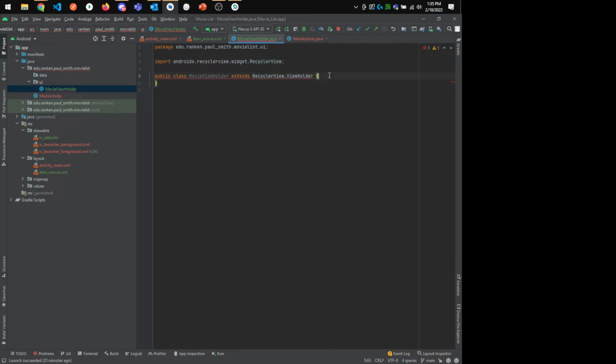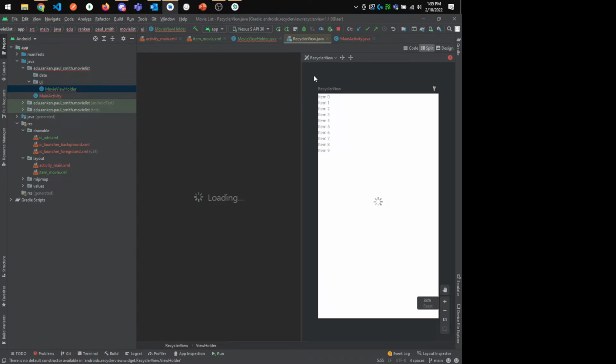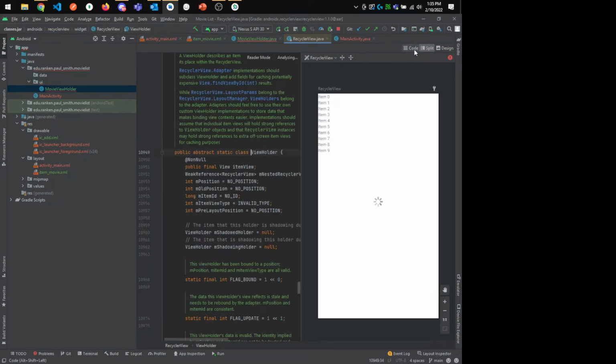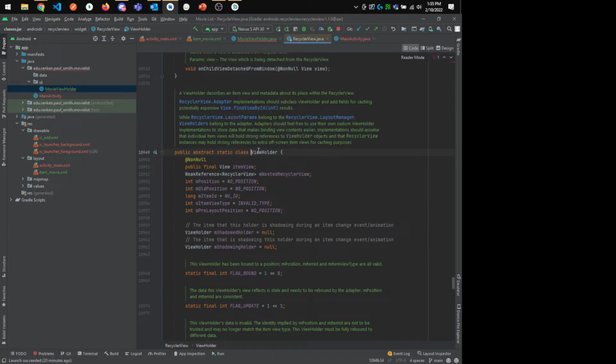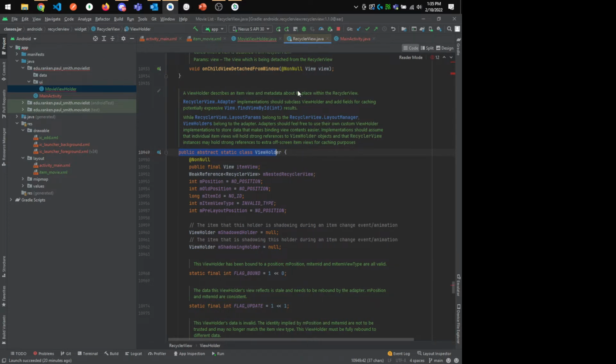All right, so that's not a subclass of RecyclerView, but a subclass of Viewholder, which is inside of RecyclerView. If you hold Control and click on the code to go to the definition, what you would find is that it's a static class inside of RecyclerView.java. So it's a nested static class, which is why I have to spell it out with that name. That's why you see the dot in there: it's nested inside of the RecyclerView class.